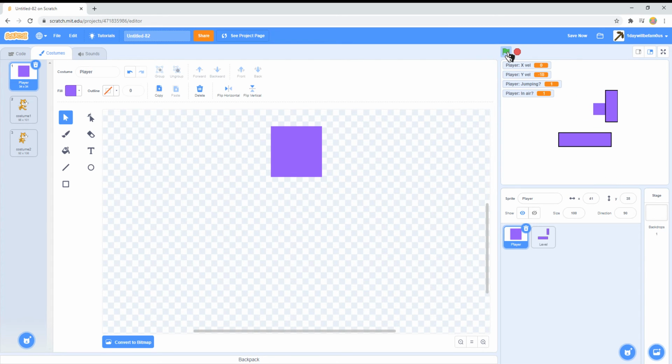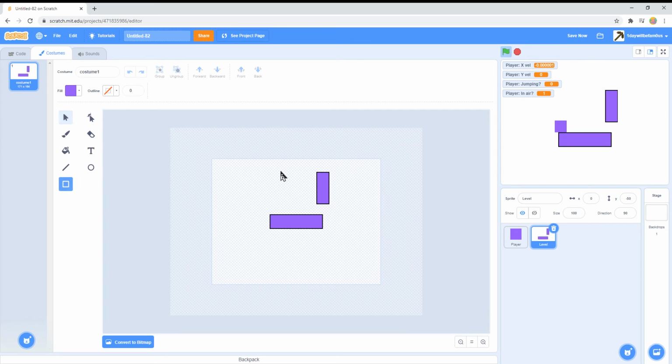This is where wall jumping will come in handy. Now, you might be asking me, if we're going to be making a platforming script, then why not test and see if our player should be able to go through ceilings? Well, if our player can go through ceilings, this is a nice feature in some games, but it's not a good feature in others. Also, everything's just a boring purple. I'm probably going to spice it up a little bit, but just by doing delete, and then I'm going to make the ceiling black like a line there.